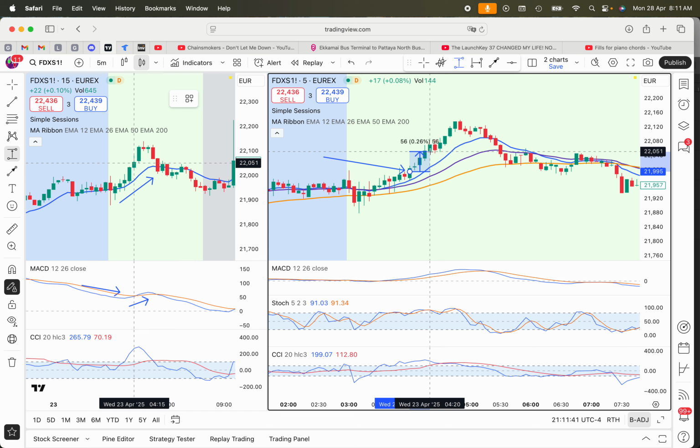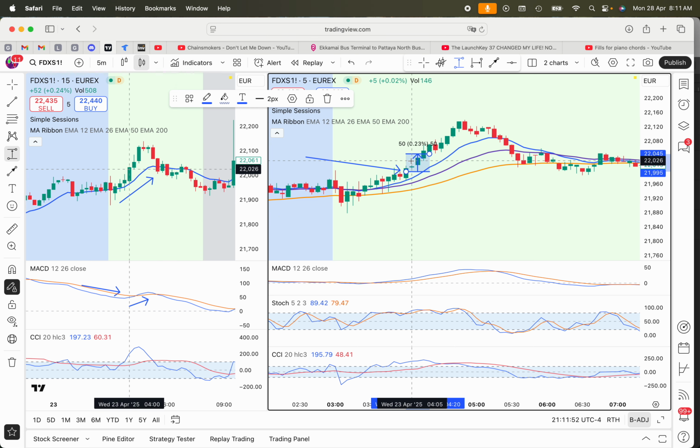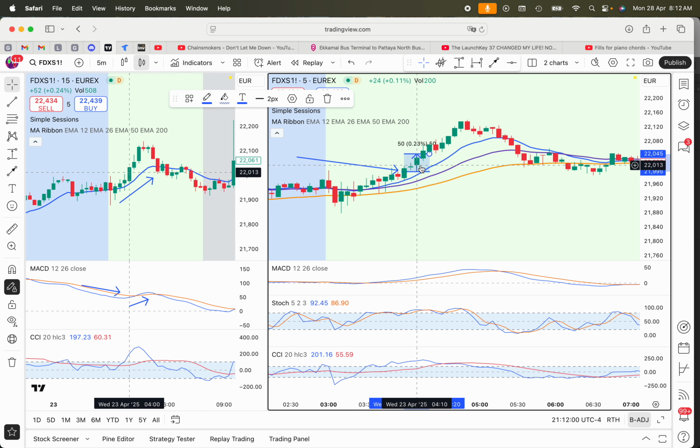Now this is the DAX, and I would like to get to 50. In my case, that's $50, because I would be trading micro contracts, and then I would put a stop just below this bar here. So whenever it got to 50, I'd put a stop below the previous bar. So I've locked in some profits.